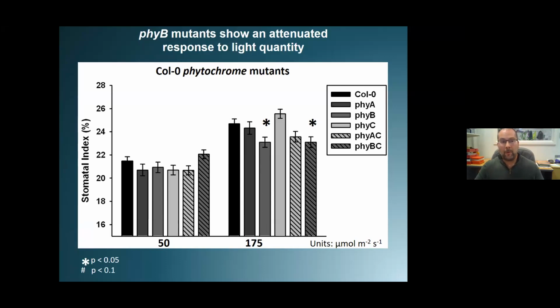And now I'm going to flip forward and really summarize a lot of stuff, because the question that happens after this is, well, okay, here we have the photoreceptor, but we know that there's lots of stuff that happens downstream of the photoreceptors. So how are the photoreceptors affecting this stomatal developmental pathway? And so for the sake of time, I'm going to summarize a lot of this in just one slide.